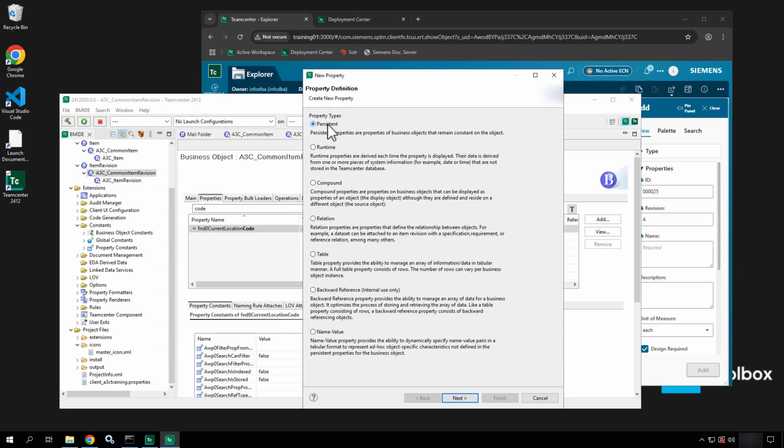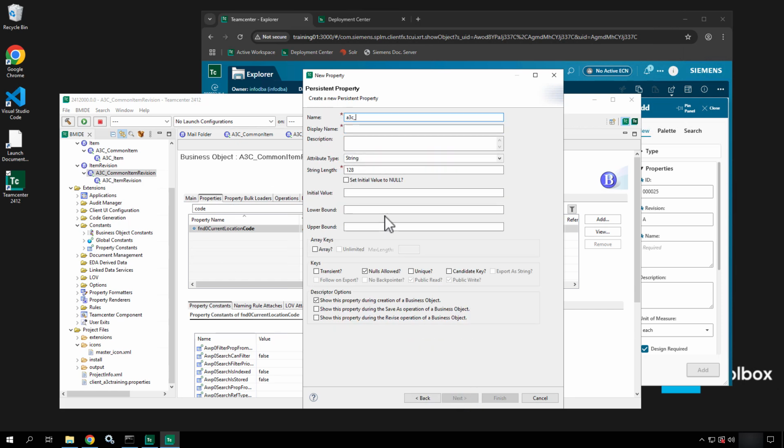We're going to start with persistent here and just click next. I'm going to call this CageCode. I camel case everything, so you'll see me start with a capital, etc. You need the prefix. This is the real name. This is what separates you from the pack. So this will get appended to all of your object types as well as properties.